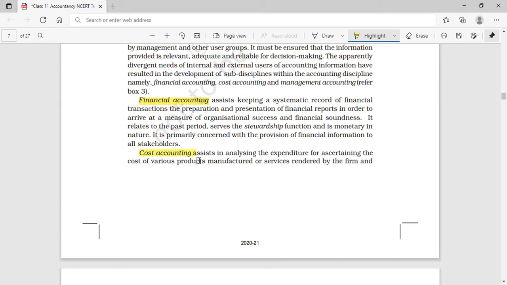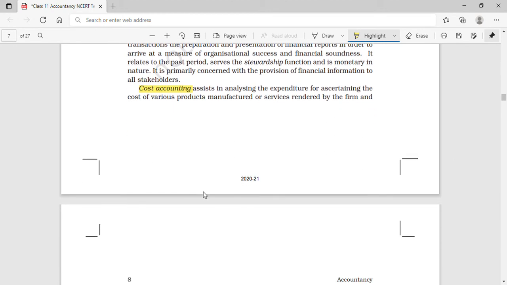Next is cost accounting. This usually comes into the picture when you are in manufacturing, because you buy raw materials, make the end product and sell it to customers at a higher or lower price depending on your calculations. Under cost accounting, you have to make sure that the supplies you buy, what you add to them and what you sell them for make the company a profit or at least break even. That's your cost accounting.